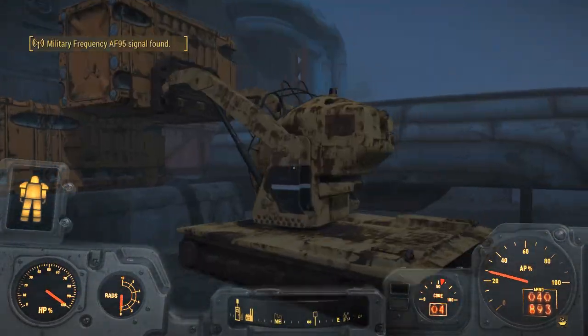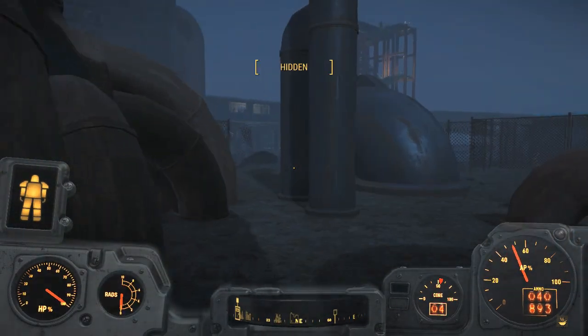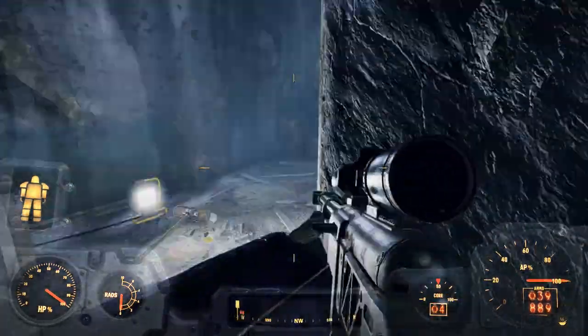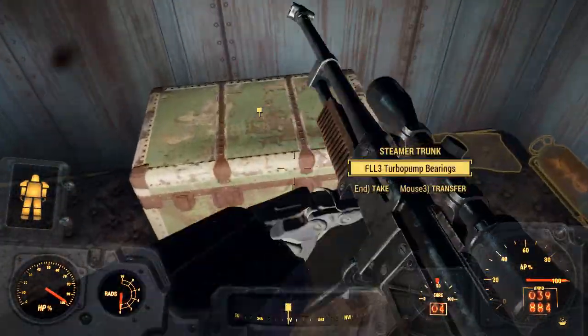Okay, that seemed pretty simple. Let's do it. In we go, and when you get to the big stairs, just going all the way to the top, and you'll get to the place you need to be.